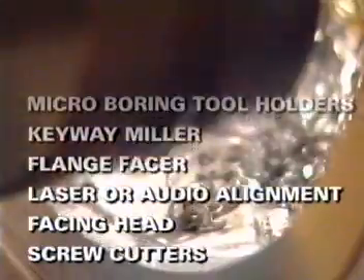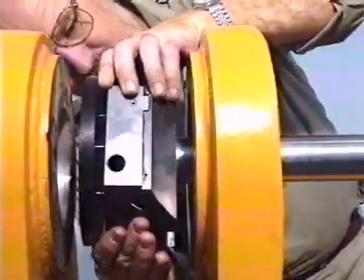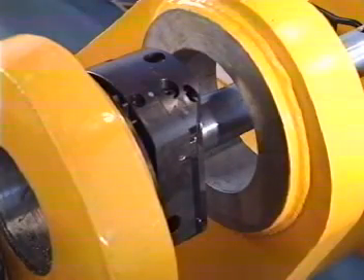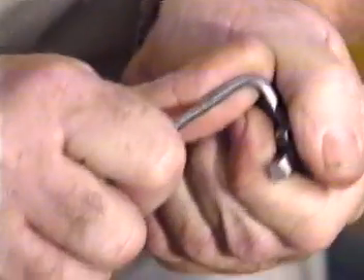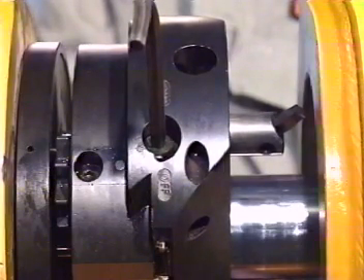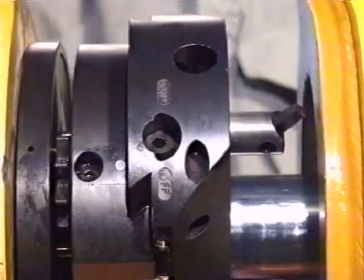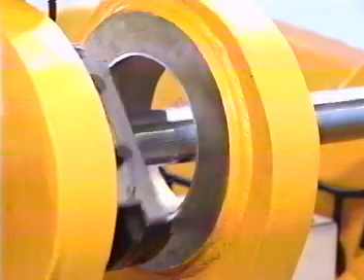The Hoffman Portable Line Boring Machine also comes with a range of optional extras that can help you pack an entire workshop onto the back of a vehicle. The 180 and the 230 facing heads are essential tools, designed and manufactured to perform heavy duty work, and they can be clamped anywhere on the boring bar. Cutting tools are included as part of the package, and with optional extras the 230 head can face up to 1,000mm in diameter. The dovetail slides are equipped with a quick return for resetting the feed, and the feed disc can also be used for micro-adjustment during boring. Both heads have automatic feed facing with built-in safety clutches, and they're also suitable for conventional machines like borers and millers. Taper arbors are available.